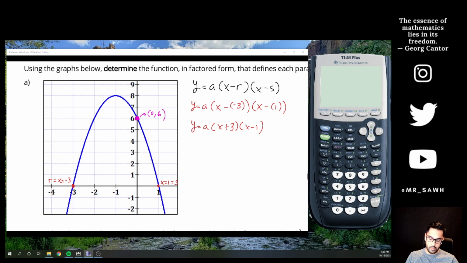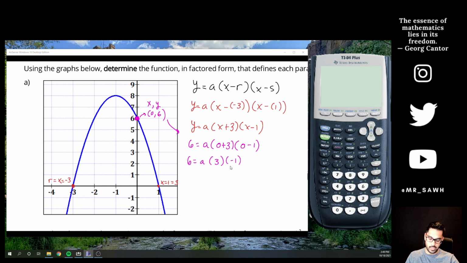And if it's just some point, well, it's an x and a y. So now I know the other two variables, x and y. So put them into your equation. And what you're going to see is you'll get 6 is equal to a times (0 plus 3) multiplied by (0 minus 1). So the only variable you have here is a, which means now you can solve for it. So 6 is equal to a times (0 plus 3, which is 3) times (0 minus 1, which is -1).